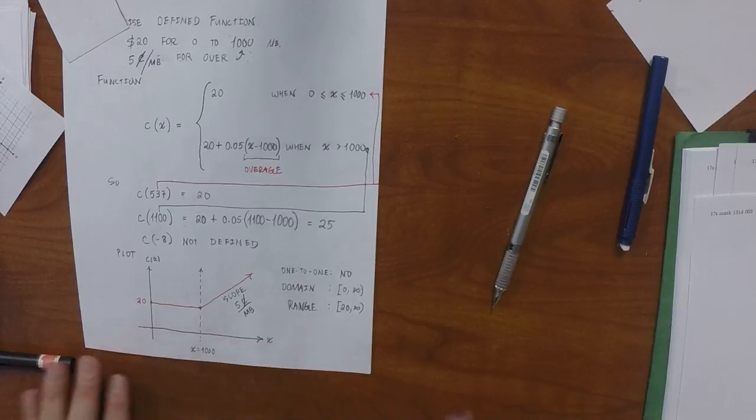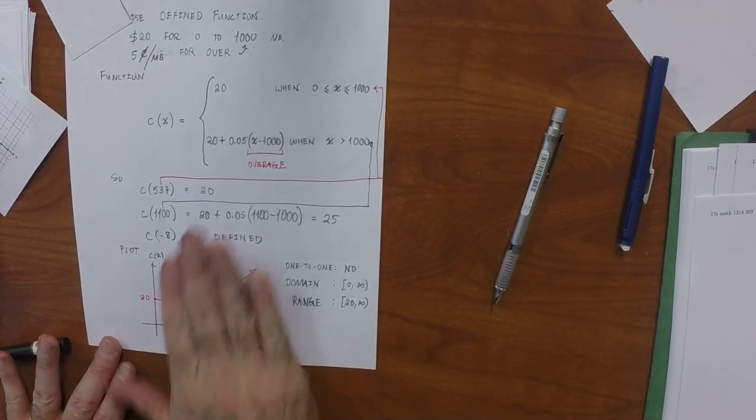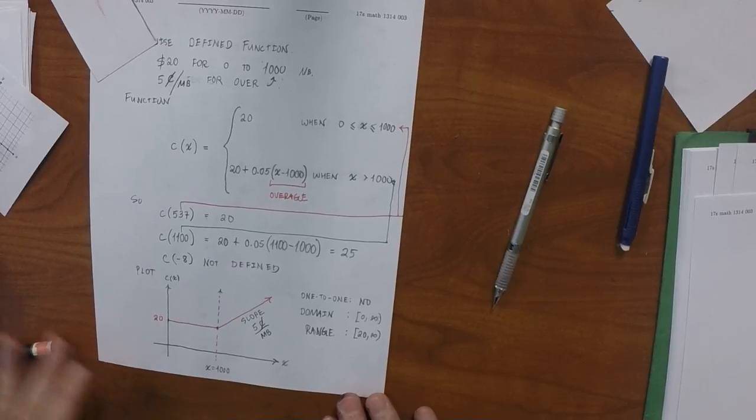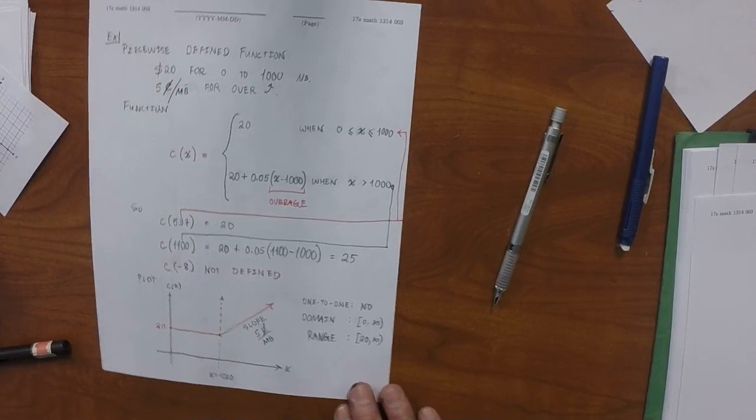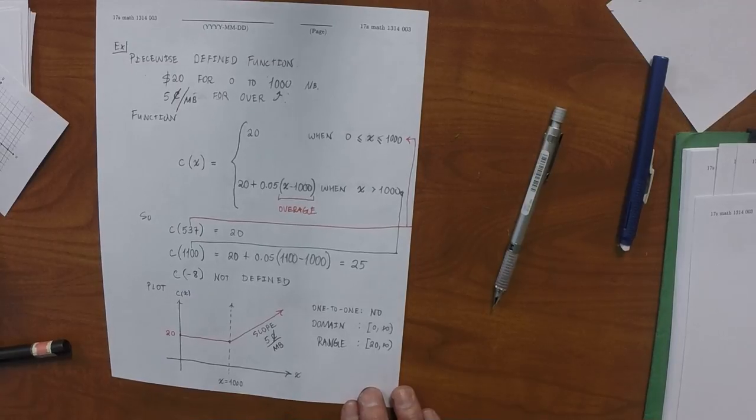Now, besides cell phone contracts, such functions are quite common. Another one that we're all subject to currently is, say, the federal marginal tax rate. If you make between negative infinity and I think something like $17,000, your tax rate is zero. And then if you make from 17 to whatever else, then your tax rate is something. And then the next bracket, a little more, next bracket, a little more, etc. A piecewise defined function for the federal marginal tax rate.